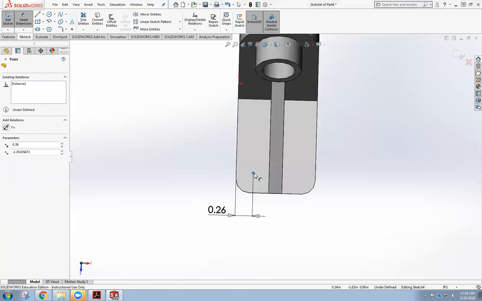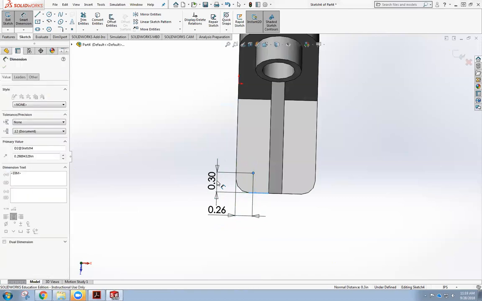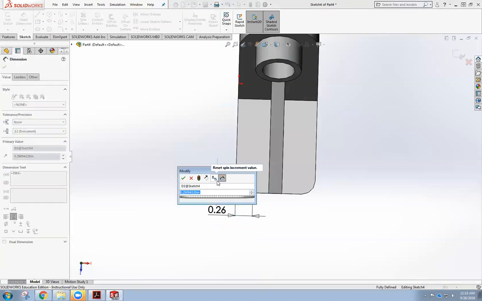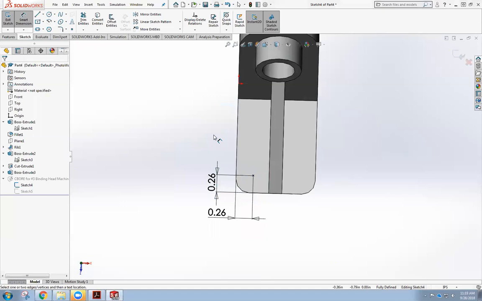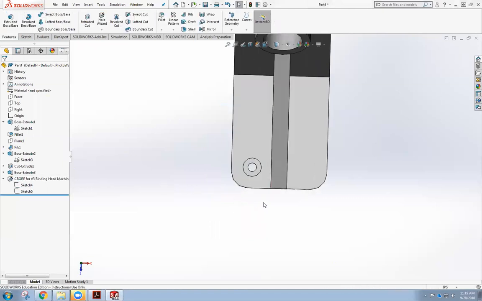This direction. And it's the same distance back. Okay, so it's fully defined. I've got it where I want it.